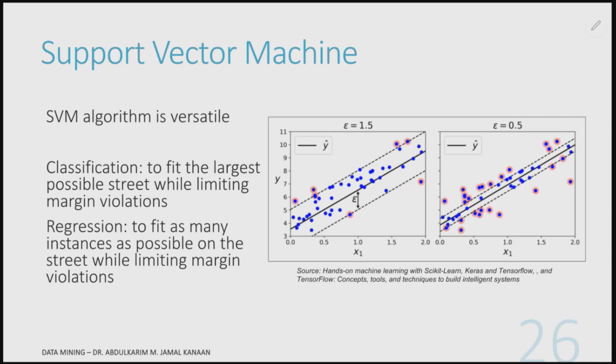The opposite. So if you forget about the right-hand side, just take where epsilon is 1.5. So here what happened? We find the decision boundary, or actually not decision boundary, we don't call it decision boundary. So here we find the best fitted street that can include as many data points in the street as possible, while minimizing the error. The error here is the data point that lies outside the street.